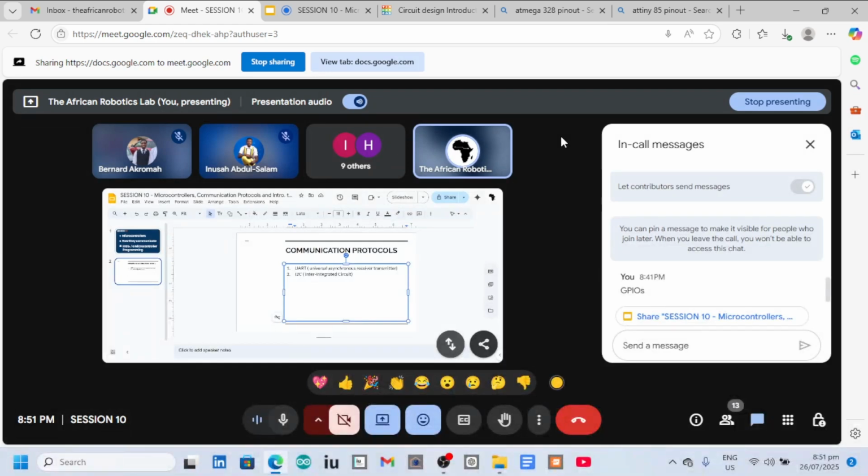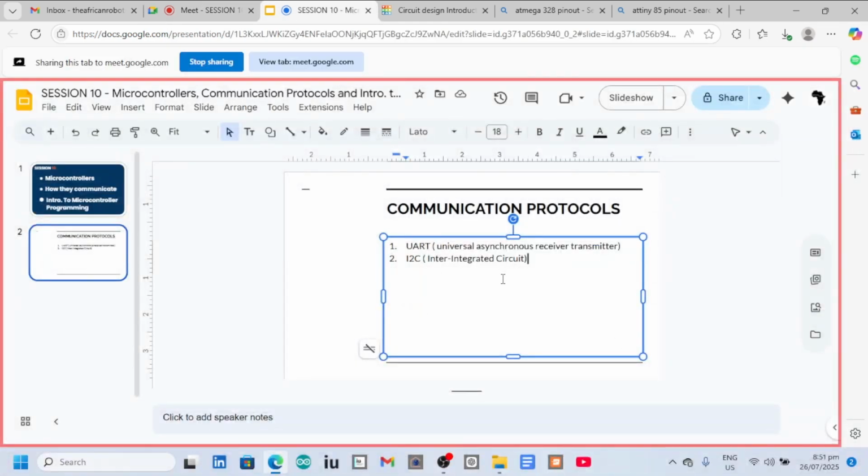They may also use the second one that we have written down here, inter-integrated circuit. You have integrated circuit here as IC, and then you have inter here. So it's just integrated circuits talking with one another. And then we have the third one, SPI.